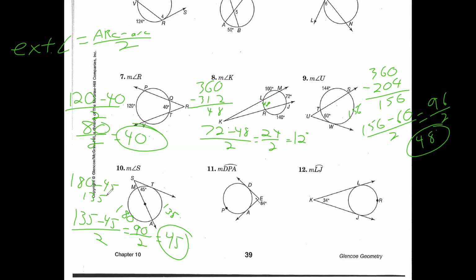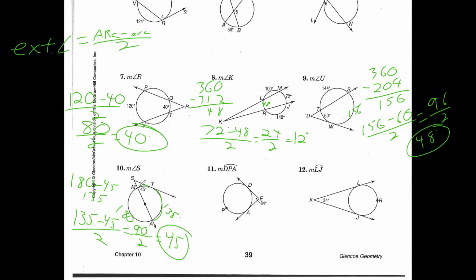Then why did you subtract it again? You're talking about why did you say that if you already did 180 subtract that 45? Oh, because this is my big arc. This is my little arc. Remember, when I'm doing my equation, I'm plugging in the two intercepted arcs. So the intercepted arcs here, big one and the small one, are those two. That's that equation. Big arc minus little arc. Oh, okay. So I had to find the big arc first, but then once I had the big arc, so I had to use the little arc to find the big arc, and then I had to use both of them to find the angle measure.